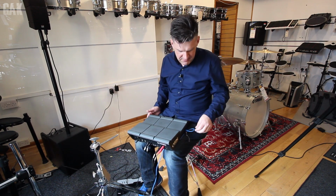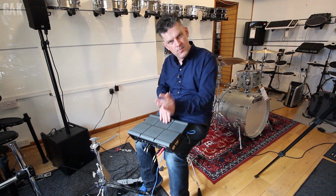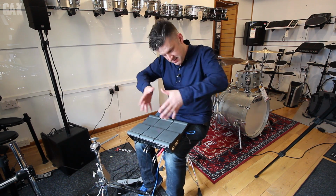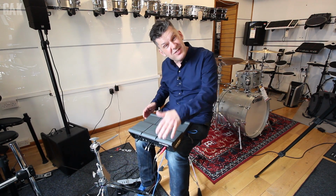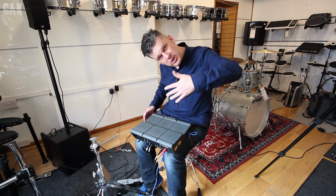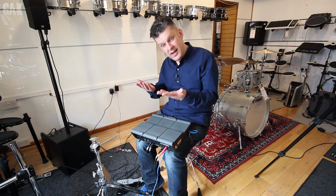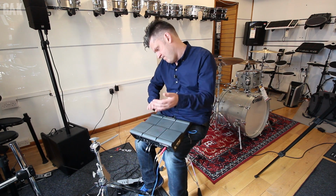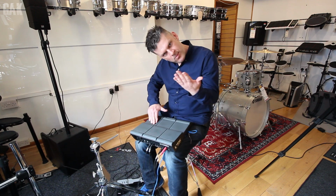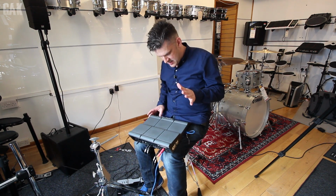Maybe I want to do a little bit of cajon. The wooden box that you normally play between your legs, I can play all those sounds here. And I can also do the pitch bend. When you play cajon, you can put your heel against the front and press, and it actually bends the pitch. I can do the same here with my hands. So all the things that you can do on a real cajon, you can do them with this.